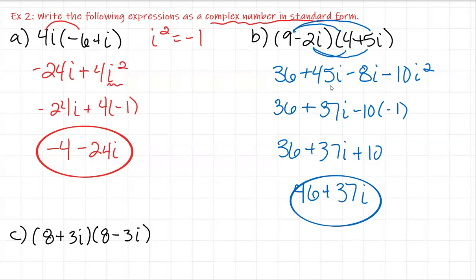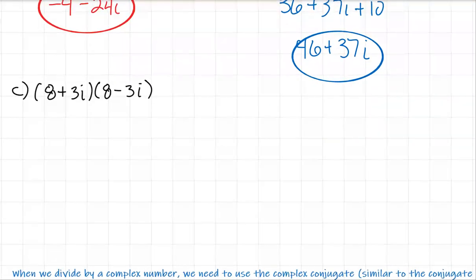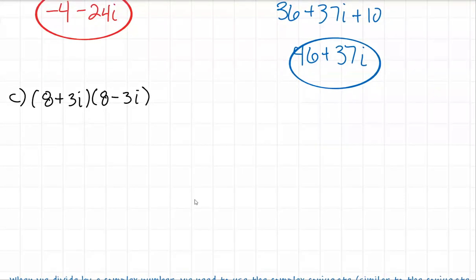Okay, not too terrible. It's definitely not something you haven't done before, but now the difference is that we get these i's. So like i squared, that doesn't stay i squared, that becomes negative 1. All right, and we can do the same thing with any power of i. It'll become something a lot simpler. All right, one more example of multiplication.